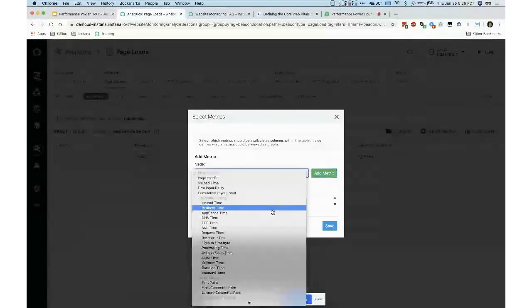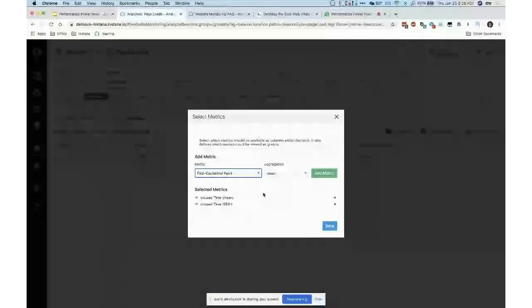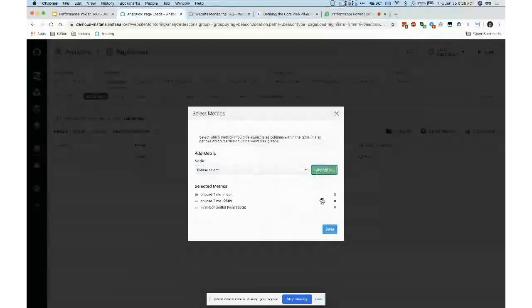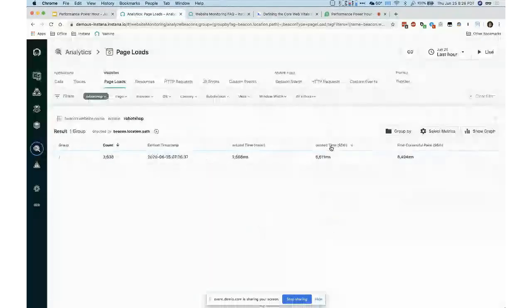And then since we are talking about Web Vitals, I will point out again that you can add the various Web Vitals metrics to the table here. First input delay, cumulative layout shift, first contentful, etc. I'm going to go ahead and add the first contentful paint metric. And again, I'll choose the 95th percentile. Now I'm going to save that. You'll see I've now got those metrics here on my table.